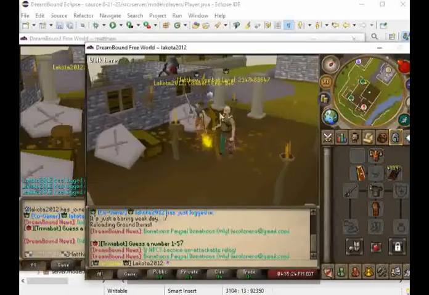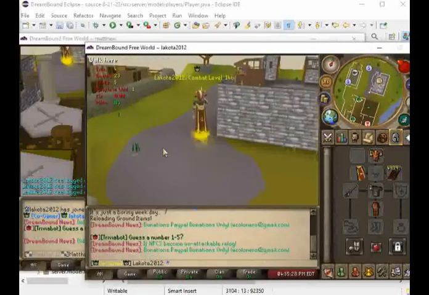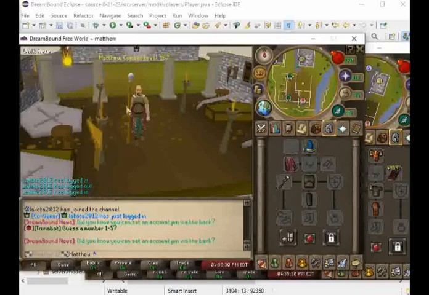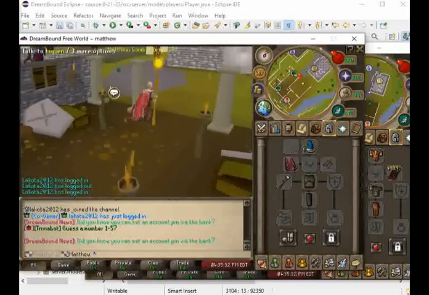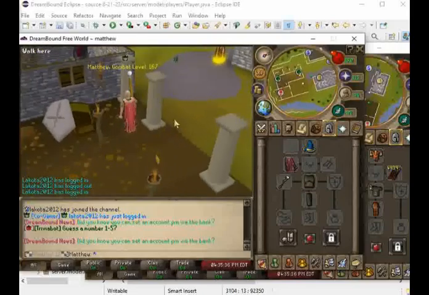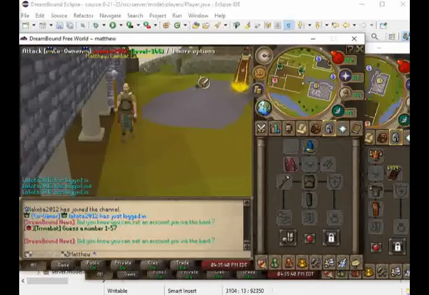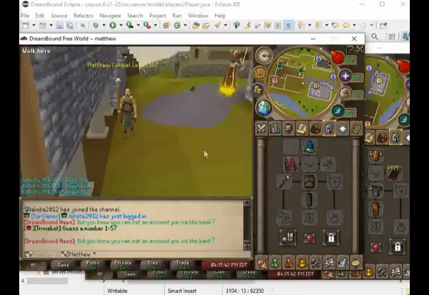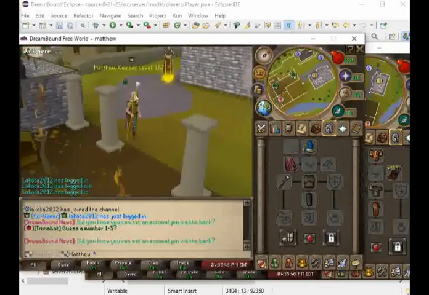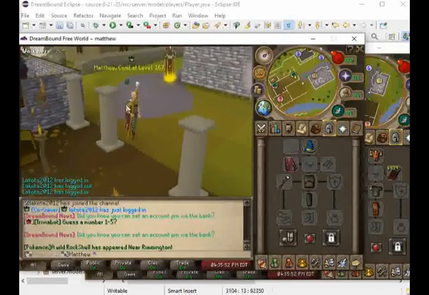And if you walk out to the wilderness, it appears now that I am actually wearing the full helm. Let me go back a little bit, but actually into the wilderness. Let me just zoom out a little bit too. See, now you can see I'm also wearing it there as well. So it appears for both people, on both clients, everybody around you as well, and it's area based as well.